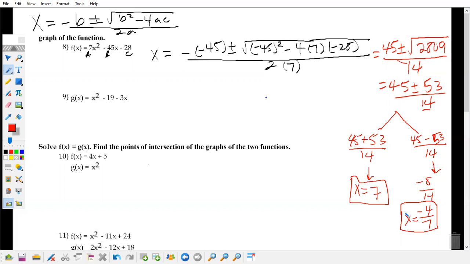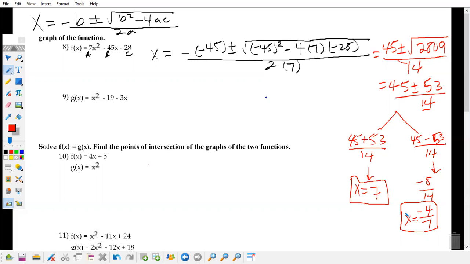Okay, how do we feel about the quadratic formula? Remember, the quadratic formula is your catch-all, okay? So if on the test you're like, oh, I really am horrible at factoring, or I'm horrible at completing the square, if all else fails, what can you do? Quadratic formula. Okay. All right.